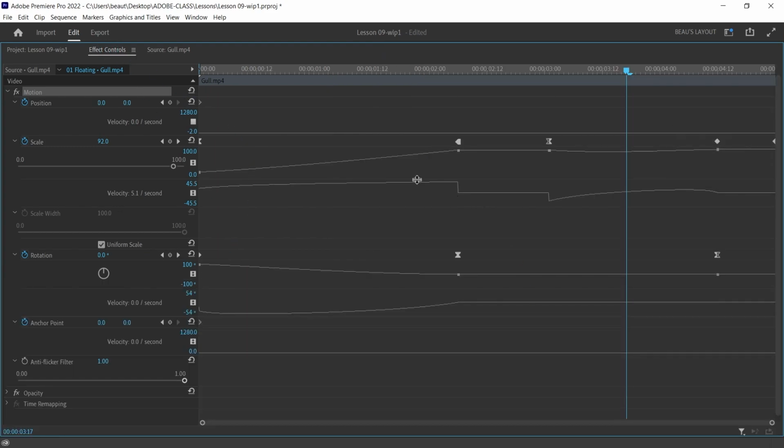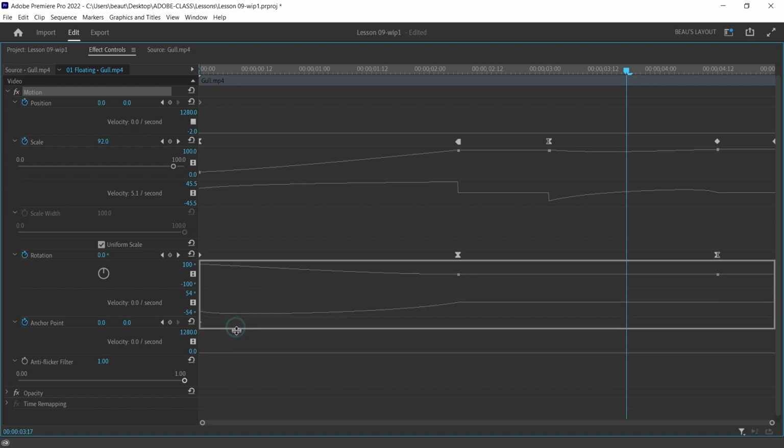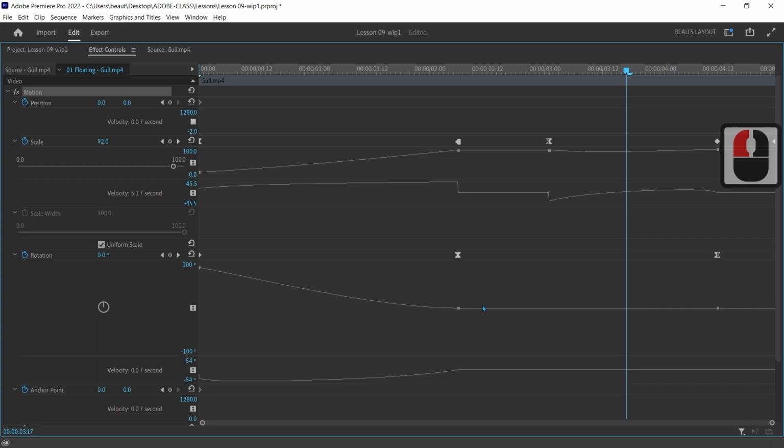I'm going to double click on effects controls. Now, let's say you're working on a particular Bezier curve. Let's say the rotation one. And for whatever reason, you need to see a little bit of a bigger curve.